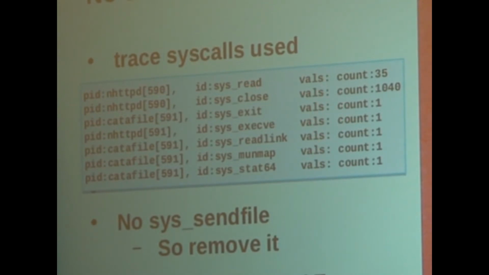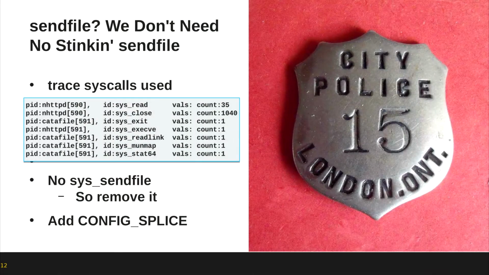So if you look at the whole output, what I found anyway was that nowhere is sendfile called or splice. The one important aspect of this is that this is a closed system. It's a single-purpose system. We're not expecting to run any application anybody throws at it. In that case, we can't really just go ahead and remove syscalls like that. But in this case, we know sendfile is never going to be called by our system, so there's no point for it to be there.